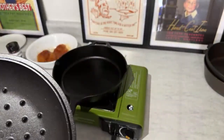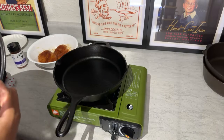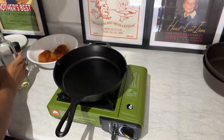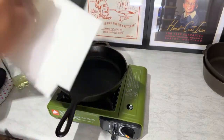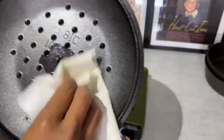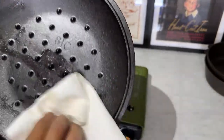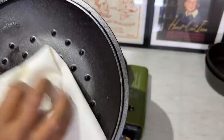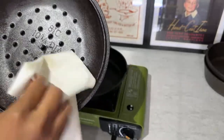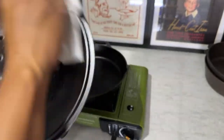So for these lids, I do recommend that you rub them with a bit of oil to prevent the steam from damaging your lid. So just add a tiny bit of oil. That was a lot. Let's see, we're getting there. So we're gonna rub in that oil. And this is a lint-free paper towel. It's a Scott's shop towel, and you can use any kind, but I like this one because it doesn't leave any lint behind compared to just paper towels. So anyway, make sure that you rub it in really well, every single part of the lid.